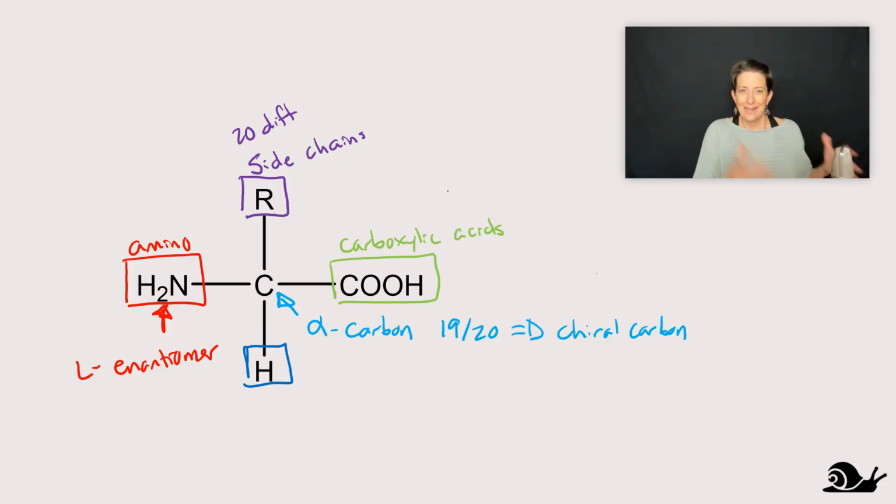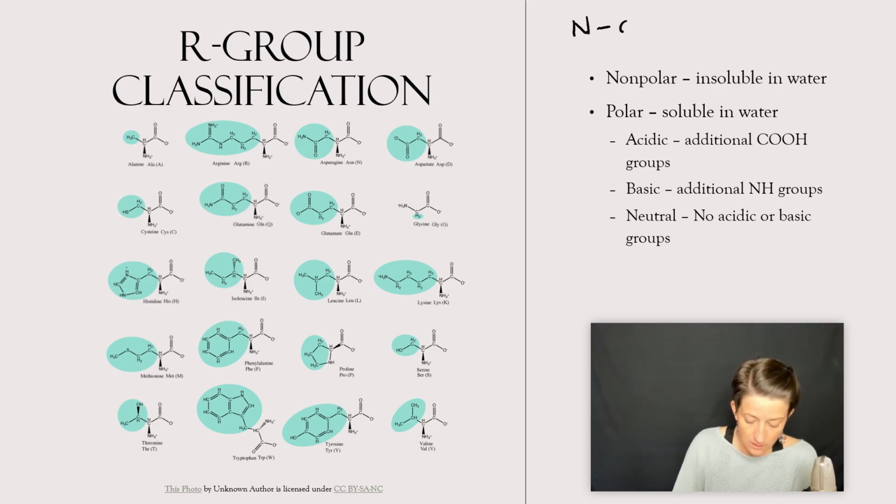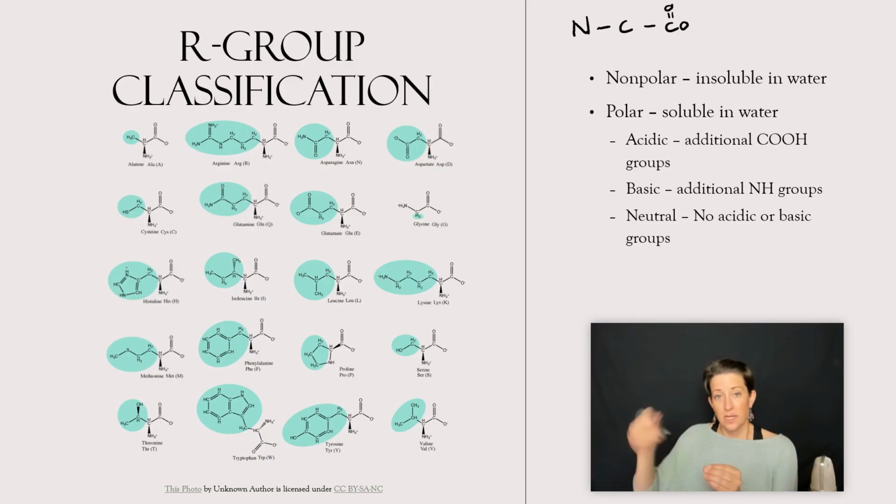Therefore, if you've seen amino acids before, we always put that amino group first and then move forward towards our carbon group. That's because that's how nature is. That's what we see as well. Every amino acid has the same backbone. That backbone is going to be the nitrogen, or that amine, to our alpha carbon to our carboxylic acid. All right, that is going to be consistent for all 20. It is that R group that gives us the identities to each of the individual amino acids. The R groups also control the properties that we would expect to see from our proteins and our amino acids.